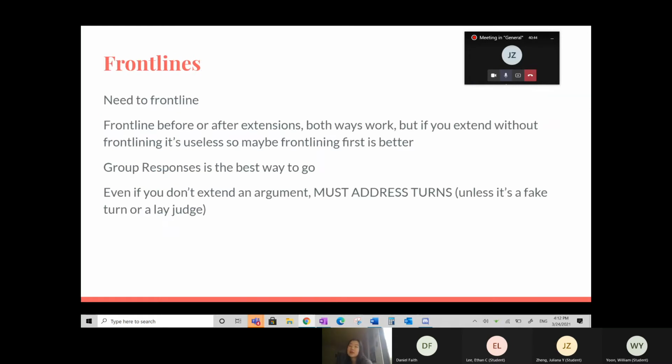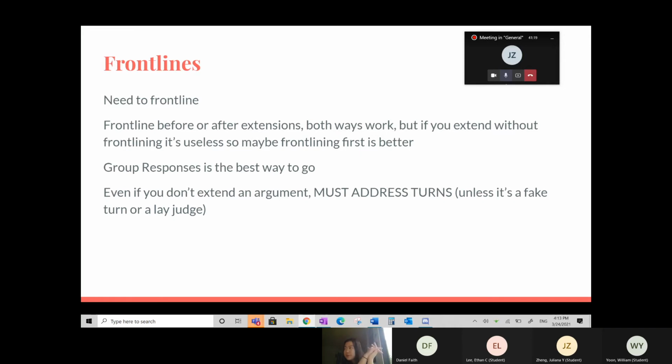So next, let's talk about front lines. So what is frontlining? Obviously in rebuttal, they're going to attack your case, and they're going to defend their own case, right? So if you're the first speaking team, your rebuttal person didn't get a chance to frontline your case, right? Because it went your constructive, your opponent's constructive, your rebuttal, which basically can only refute their case, and then their rebuttal, which defended their case but also went against your case. And now it's your turn to do summary.